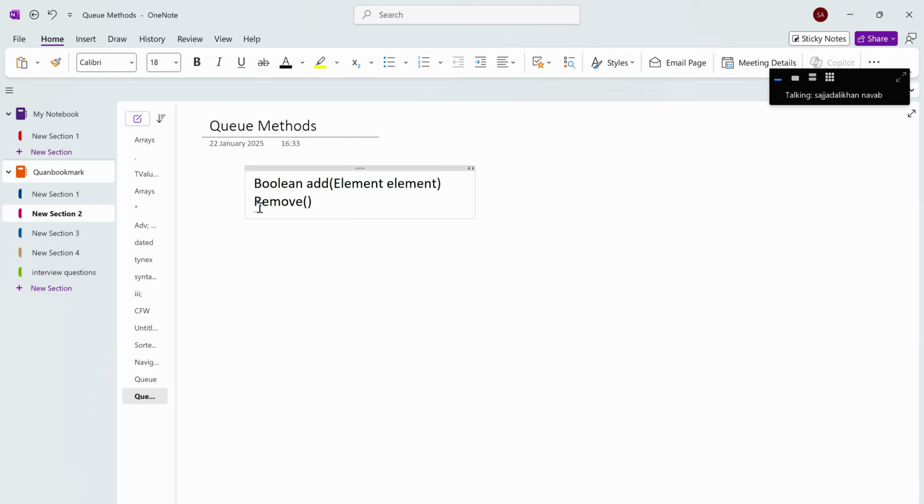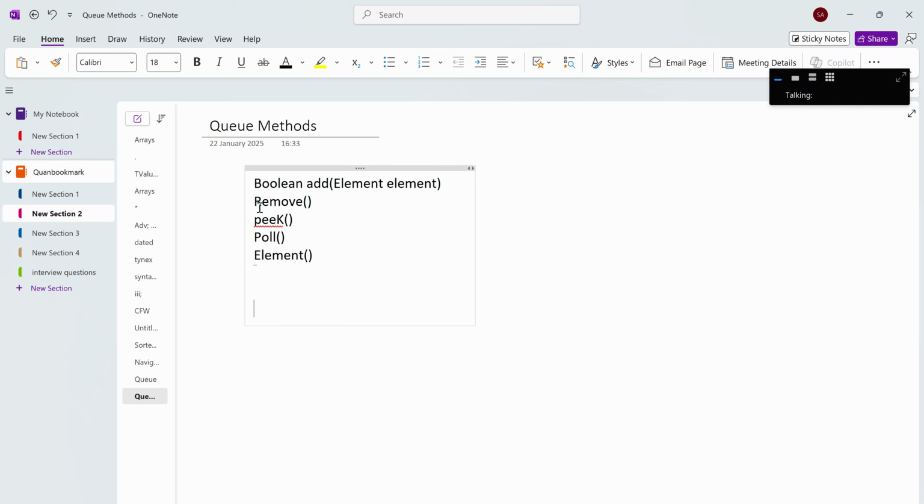In collections, we were passing the object as a parameter, right? Here you don't need to do that. You just call object.remove, and it will be removed. And if you want to retrieve, you'll have methods like peek and poll. These are the methods for retrieving. And we have an element method as well.